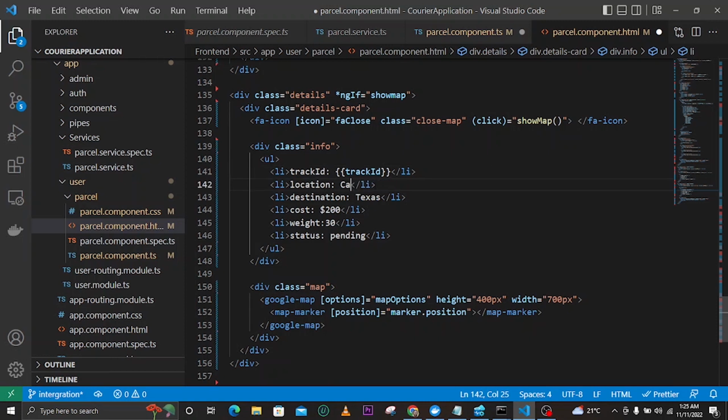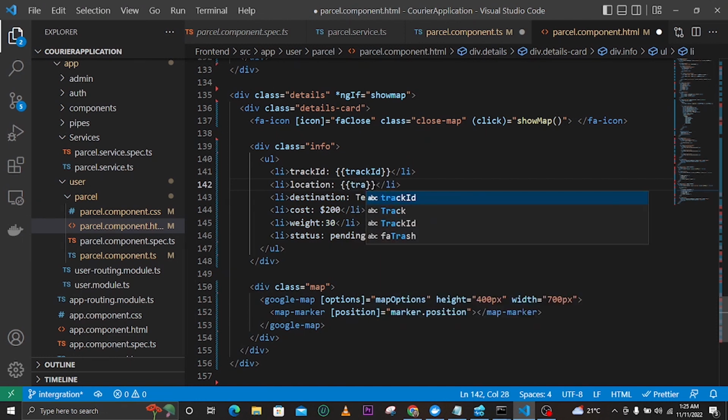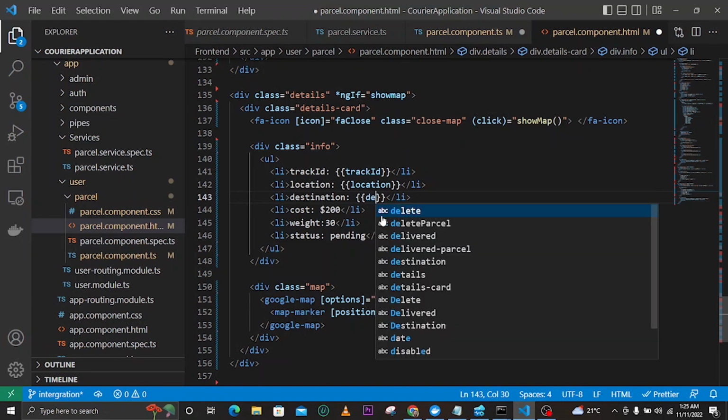Here we need our destination, so what we'll do is just add this string interpolation, and we can say location, and here is destination, so we add location destination.